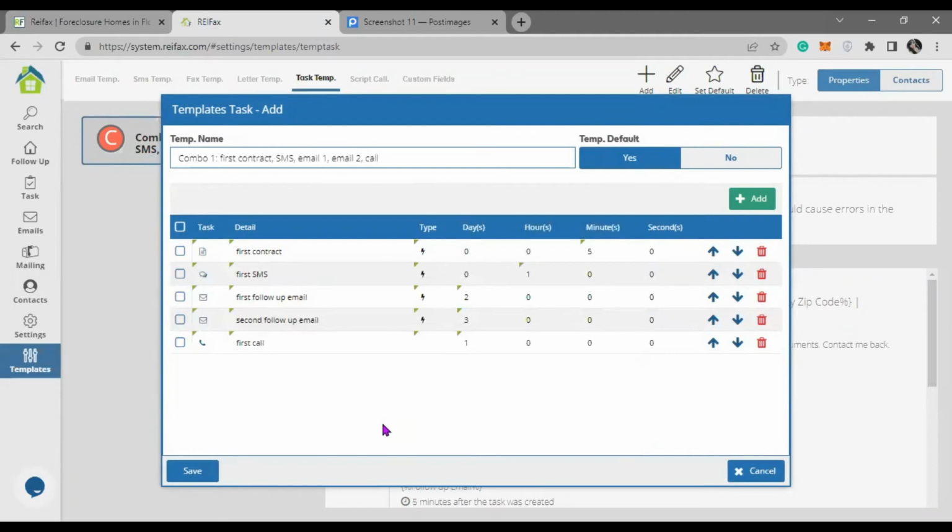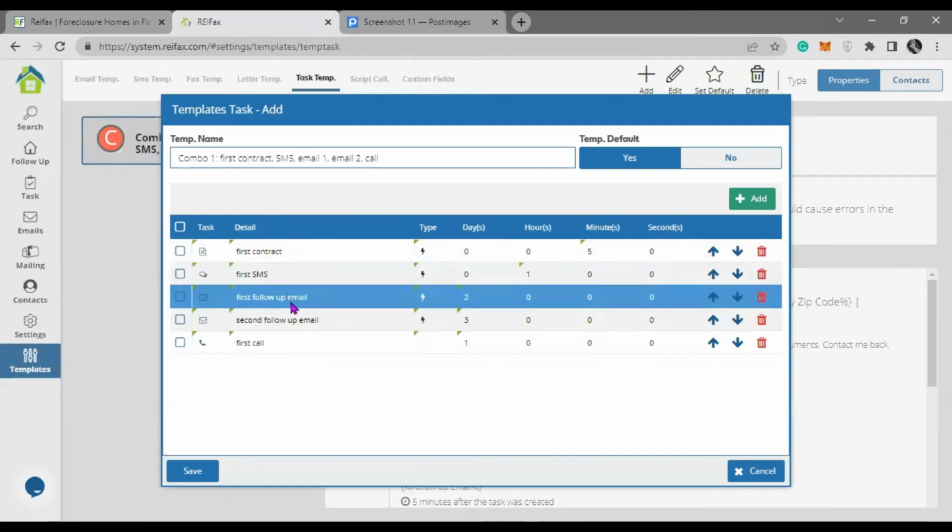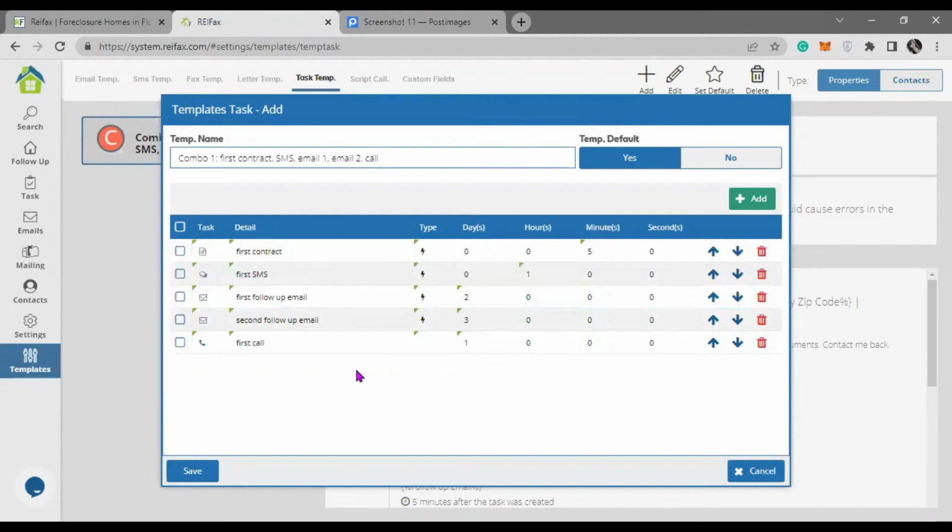I'm going to suggest you don't add too many, because then you need to control your tasks, the ones that you have pending, the ones that you already have completed. If you don't have the time to manage all of those, because remember that you can also schedule all these, in this case, 5 tasks. Let's say that I'm going to send 50 contracts today. So imagine it will be 250 tasks that you need to control and check out and manage, okay?